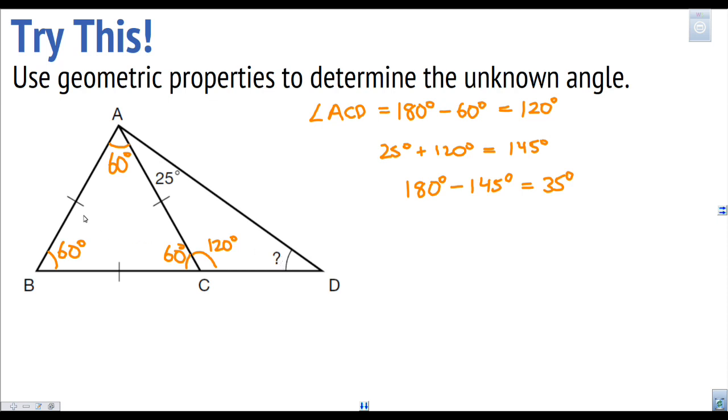Okay. So again, finding information from one triangle will then help me to get information about the triangle where my angle is located in. Okay, so that's all you need to know about triangles and the angles inside and outside of them. And hopefully you can now find missing angles in these sorts of triangle puzzles. So best of luck.